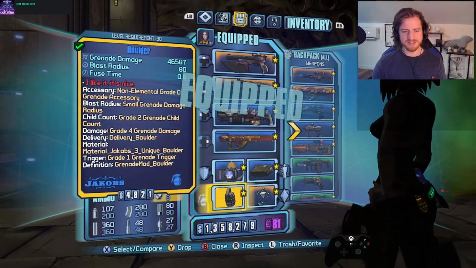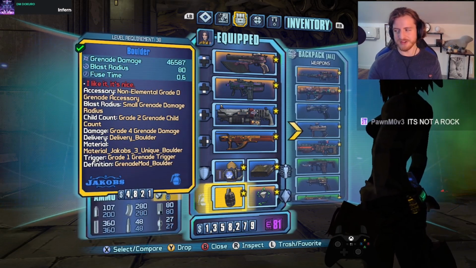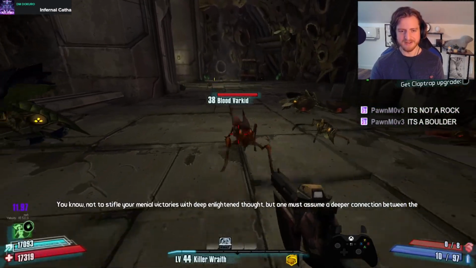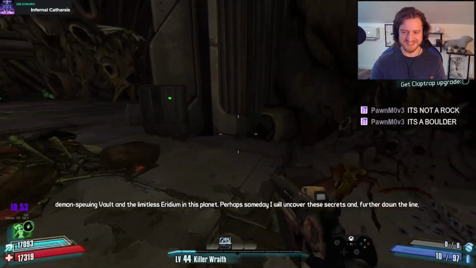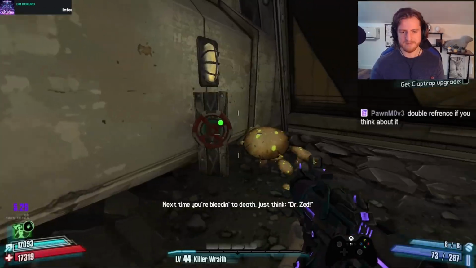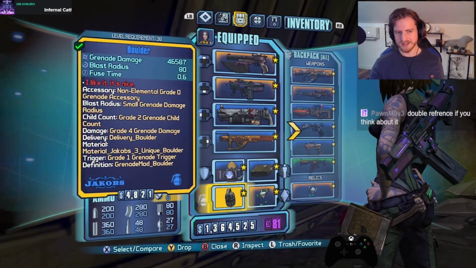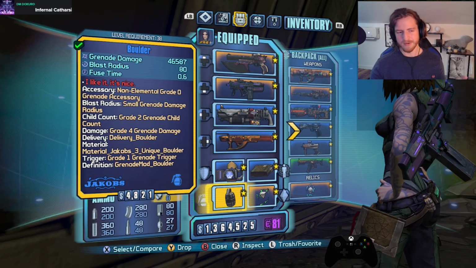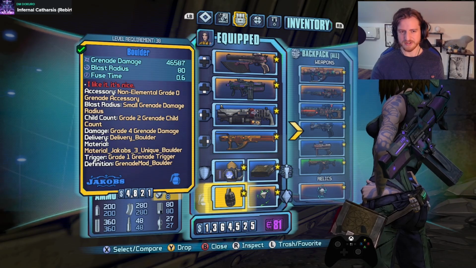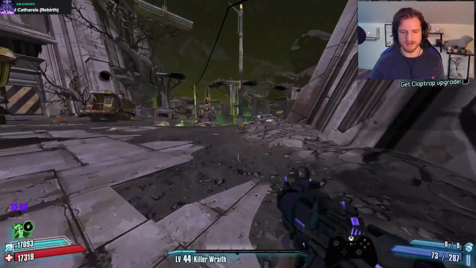Now, this is a reference to Shrek, but also it's exactly what I wanted out of a Jacob's grenade, which is just to throw a rock at somebody. Oh my goodness, it does no... Wait, it's supposed to deal damage. Hold on. Yeah, it could be a double reference. So, it's not just a boulder, it's a rock. Or it's a nice boulder. I like that boulder. Could be Shrek, could be SpongeBob. Not really sure. Either way, it is a rock.